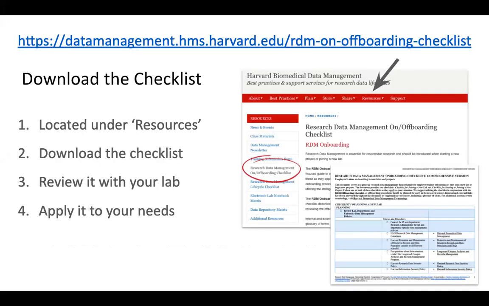So as I mentioned, our working group has created a checklist that can be used to guide the steps and resources involved in RDM onboarding. So in today's session, we will use this checklist to review these steps and resources available at Harvard. And you can find this checklist at the link provided. And there are two versions, a comprehensive and abridged version. And today we will review the full comprehensive version. Then we really suggest that you maybe use the shortened abridged version as an actionable list to actually implement the practices you learned today.